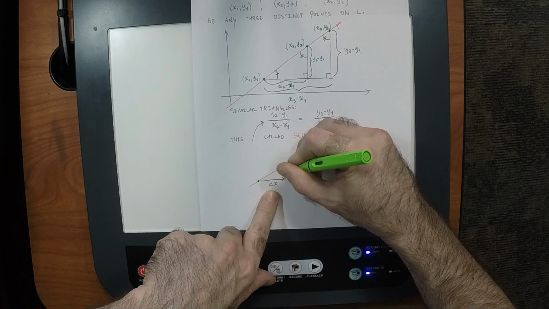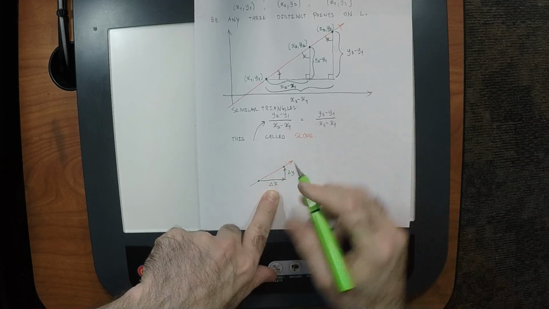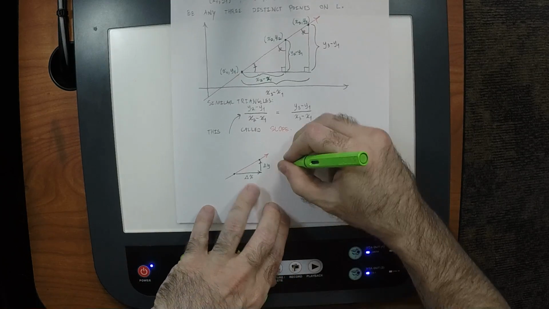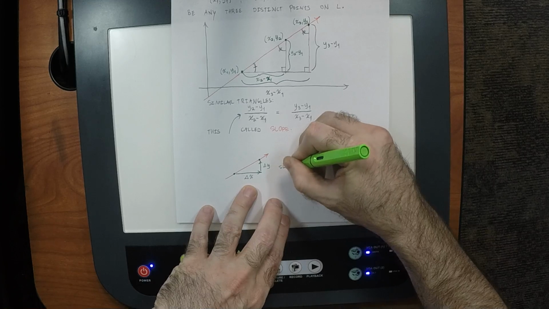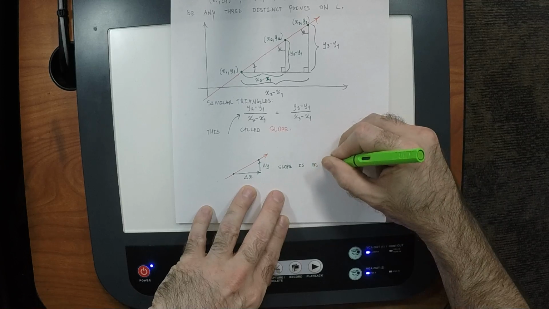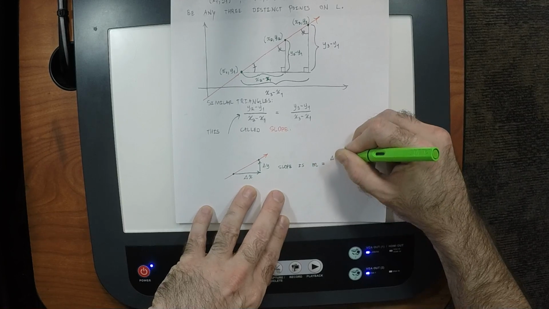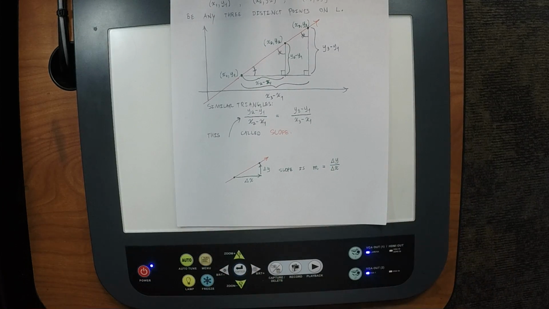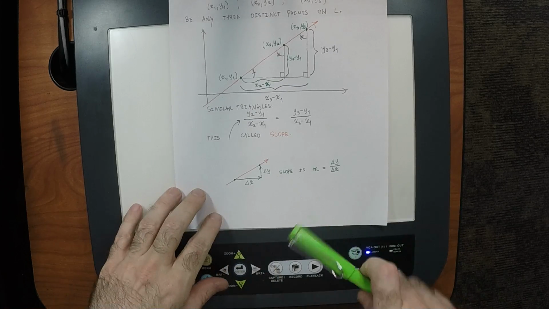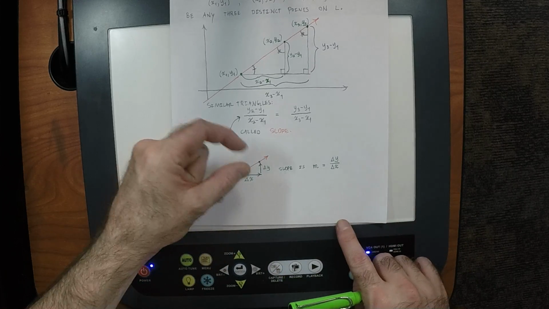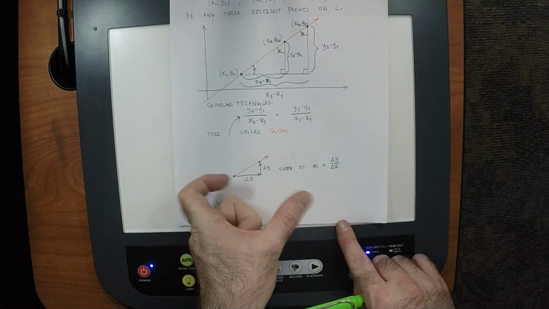And here's delta y, like this. So 2 different measurements, delta x and delta y, and then the slope is usually denoted with lowercase m, and it is delta y divided by delta x, like that. In street language, this is often called rise over run. How much you go up divided by how much you go left and right.